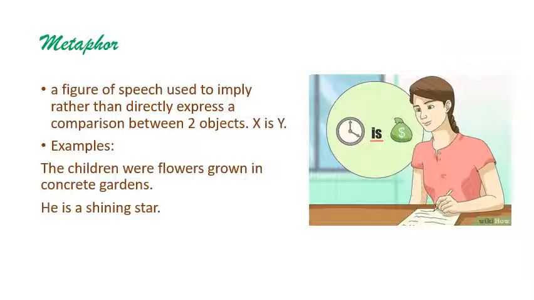Jadi ini kalau simile akan diungkapkan he is like a shining star. Kalau ini enggak, langsung he is a shining star. Gitu ya. Jadi langsung dibandingkan secara tidak langsung dengan shining star. Dilihat aja karakteristiknya. Kalau shining star, star itu kan ada di atas dan shining is with lights. Jadi sesuatu yang indah gitu. Jadi dia mungkin orang yang sedang di atas dan terlihat indah bagi banyak orang.